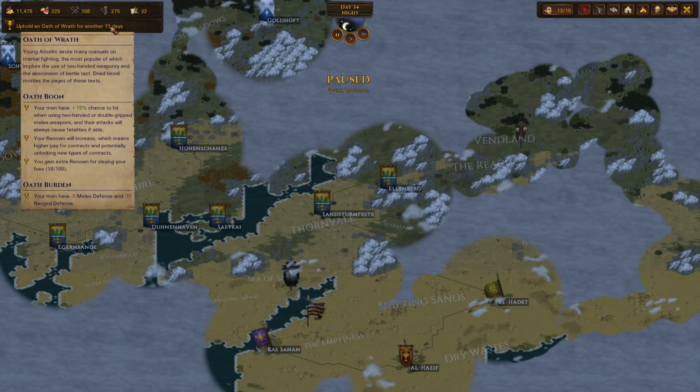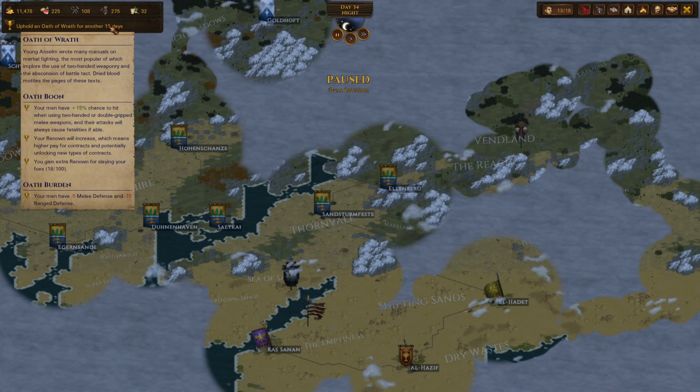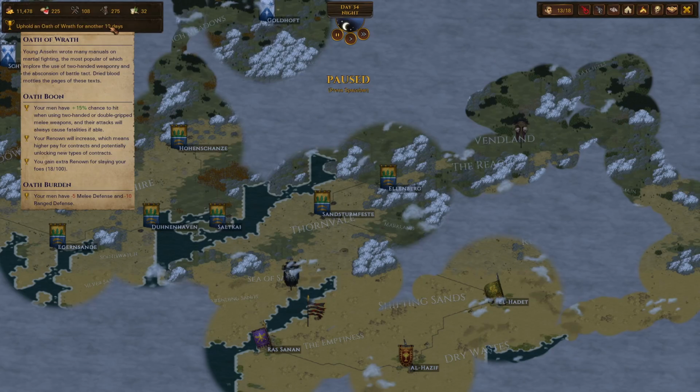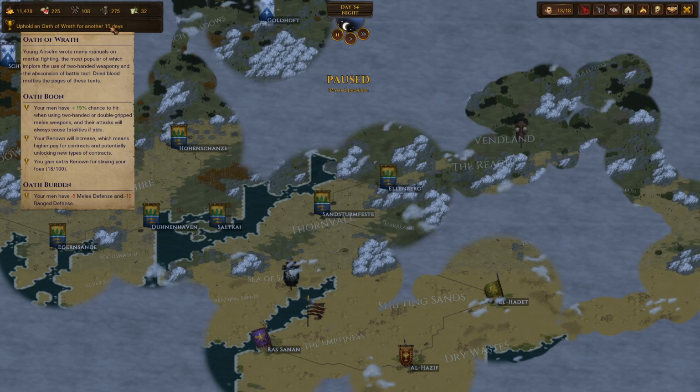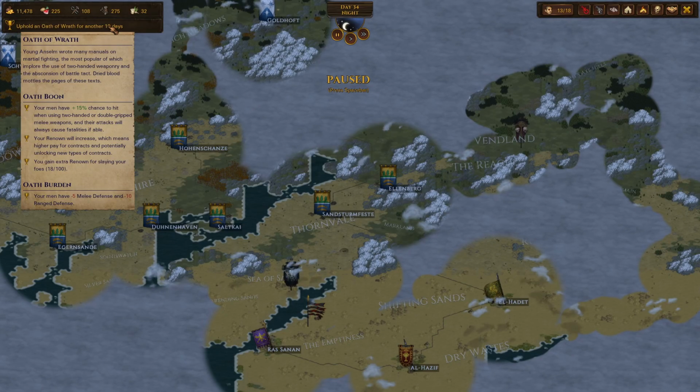So let's take a look at this oath I have right here. You get it for 10 days. So I just picked this one up. So for 10 days, I have a boon, I have a goal, and then I have a burden. So you get to pick one of 3 oaths that shows up like the ambition thing, and it'll tell you the boon and the burden. So I've currently picked Oath of Wrath, which I think might be my favorite one out of all of them. I'm gonna link all of the oaths in a list in the description of the video.